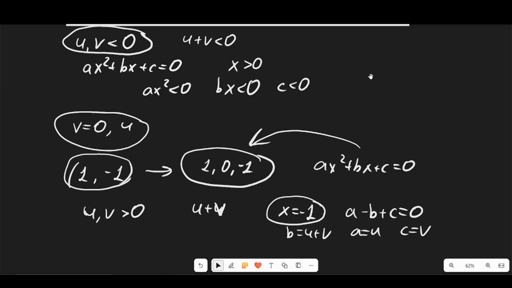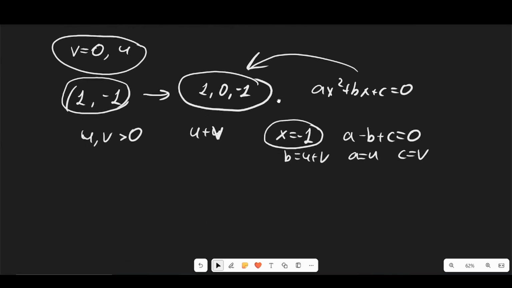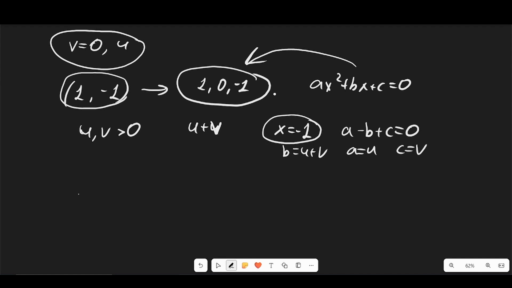And because u and v are positive numbers, we can get any large enough integer by adding v multiple times. And if we apply this negative 1 operation to this number, we can generate every integer which is less than u plus k times v. Clearly, such a pair works.